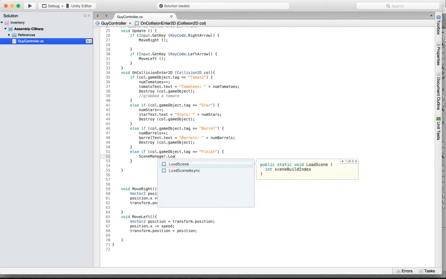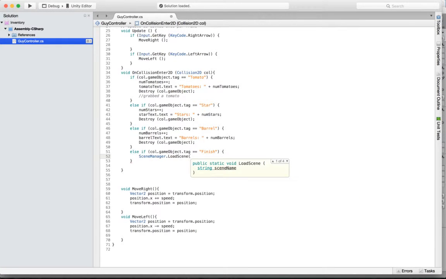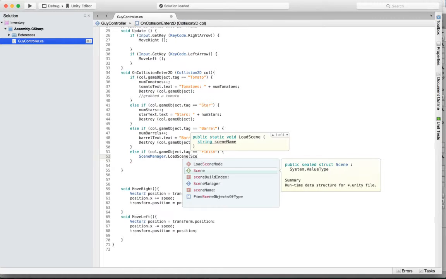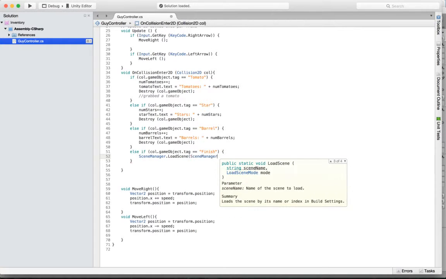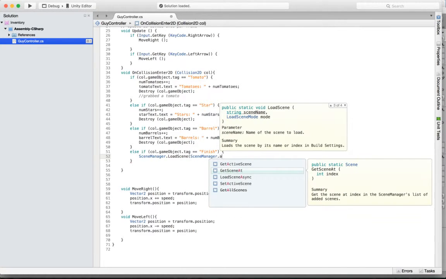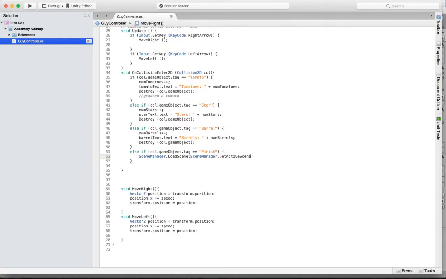So I think we can say something like load scene, scene manager dot get active scene +1. Is that going to do it? I think it'll take that. So we want to load the next scene is all that I'm trying to do.